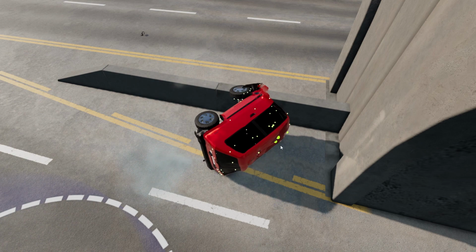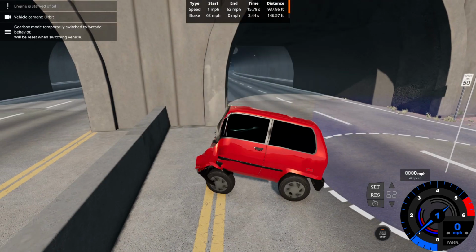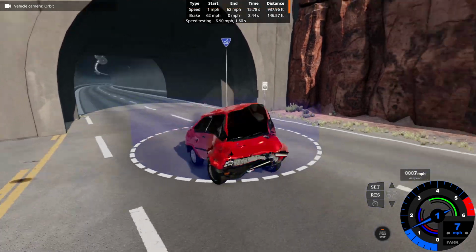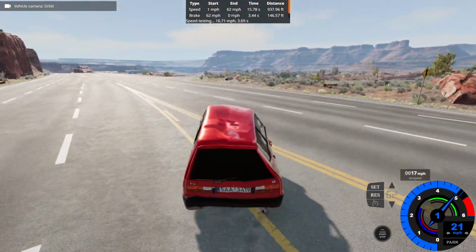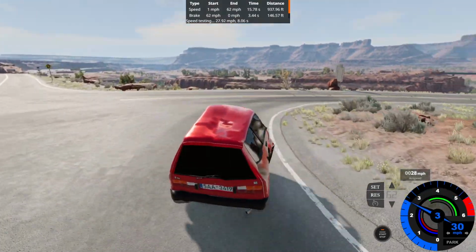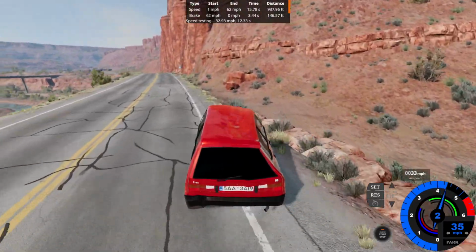You're telling me that type of impact on the front had not killed the engine whatsoever? Are you serious? What if I try going reverse? Really? We could drive like nothing had even happened one bit. We could auto steer to the right. Look at this, I'm not steering. Let it go. Thank you, car.